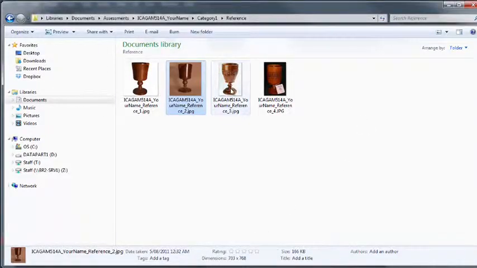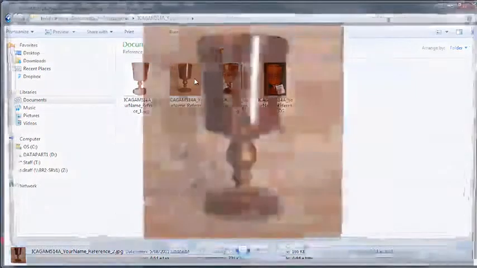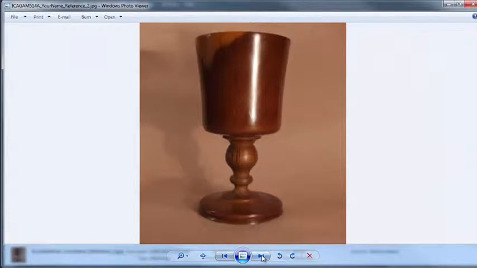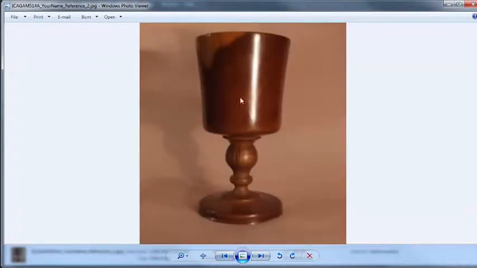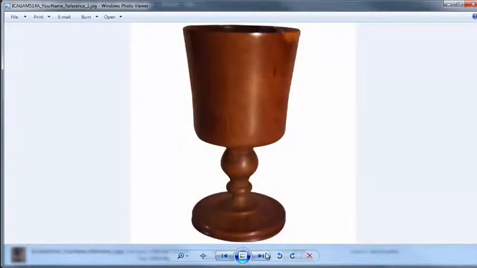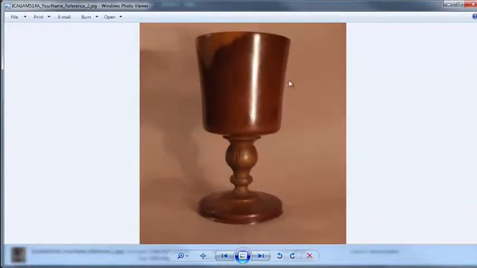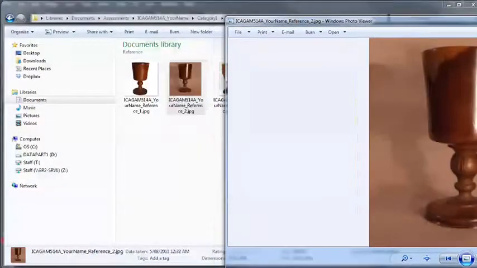So I've already done a bit of searching around Google, found some high-res images of some stuff that I would maybe like to make. I like this one here. But also maybe later on I was thinking about doing something like a pattern like this around it, which would generally be done with normal maps. So we'll start off by using this image here. It's a nice side-on image that gives us a good outline of the actual shape of the goblet, and we'll go from there.